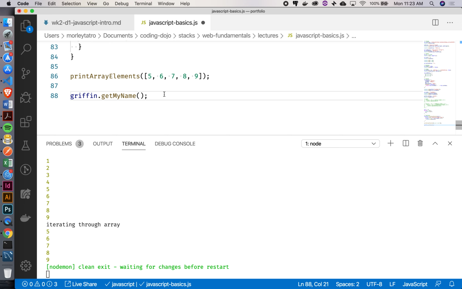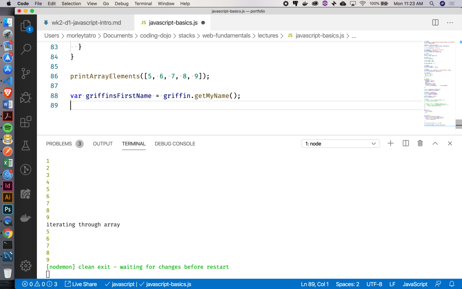Well, it does return. So see, that's the thing. This function call is going to return something. But is it going to be in my console? Yeah, I would need to console.log that, otherwise I'm not going to see it, right? So if I go like this, save this guy here, you see nothing new was added to our console. So what I can do is I can print it straight away, or I can just save it as a variable, right? So I can say var Griffin's first name equals the result of calling this function.